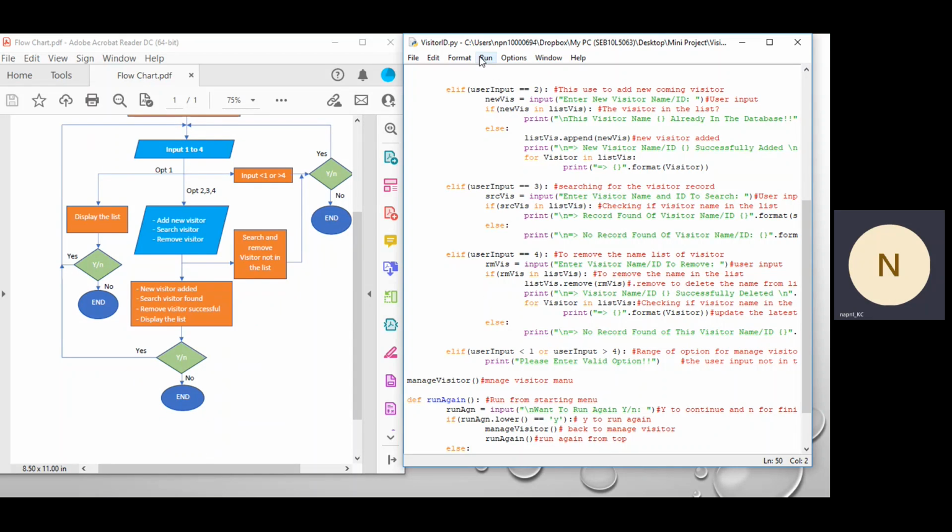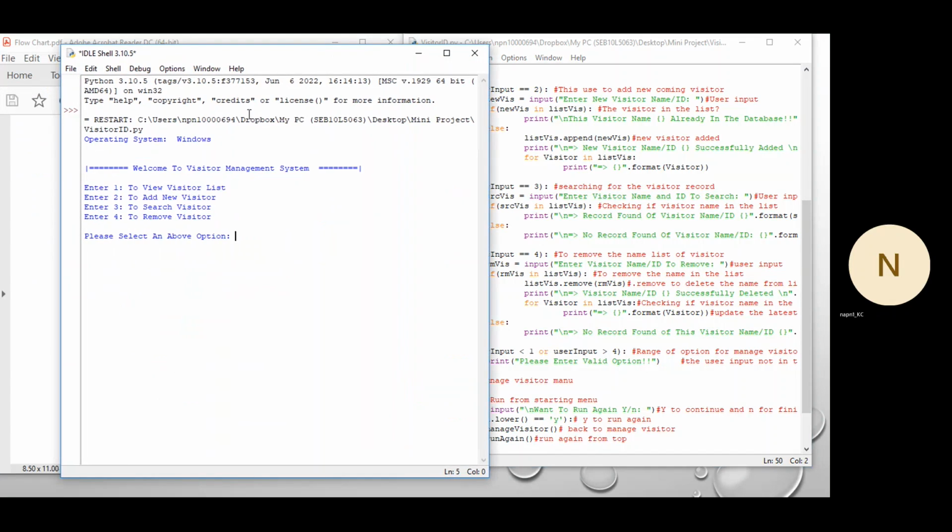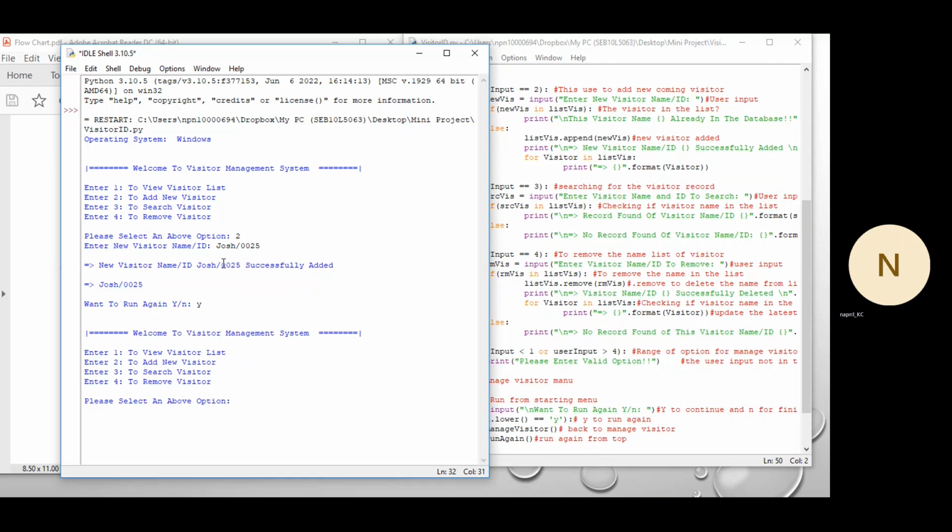So now we run the program. For this, the first is to add the name of the visitor. So we select option 2, name Josh, ID 0025. Yes, Josh is in the list now. Second name is Anak, 0062.